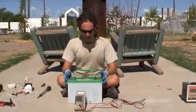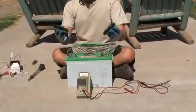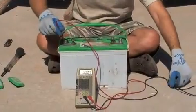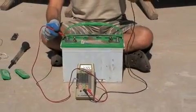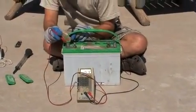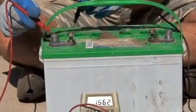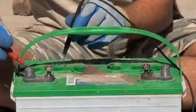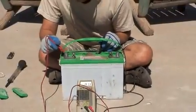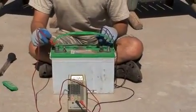Here's a trick I learned from a manual, and it's been really useful for testing batteries. I have my multimeter and I pop the caps off the battery. Then I take the red lead — the positive — and the negative lead of the multimeter, and I put them right into the acid. The negative is actually floating in the acid. Don't push it down so it touches the plate — that's not a good idea. You want to get voltage readings from each individual cell, and they should read somewhere around two volts each. It's also good while you've got the caps off to look inside the cell and see if you see any white stuff — that's sulfation, those are the sulfur crystals.